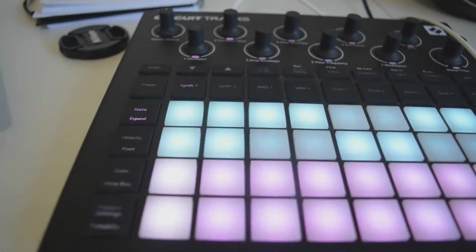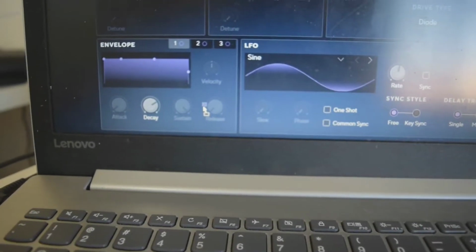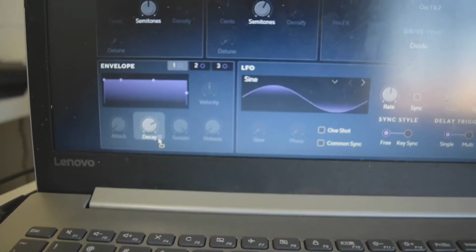And I was thinking, what if I could put an LFO on this? And I discovered you can't. The LFO can only be mapped to the decay parameter. So you may be able to guess that in this video what we're going to try is putting an LFO on the release parameter. Obviously we can't do it here in the Novation Components editor, so we are going to try to use a different synth.